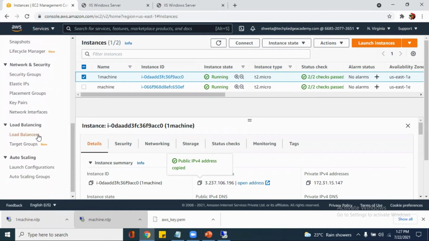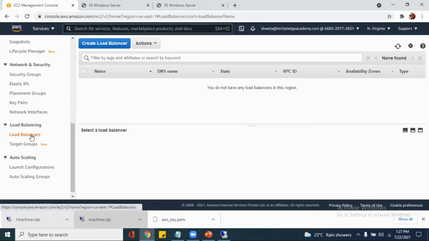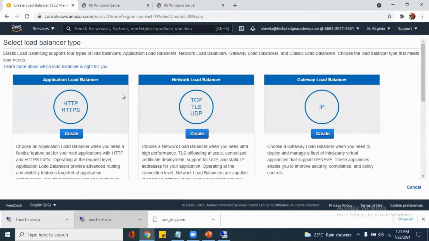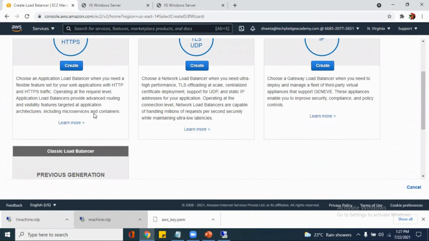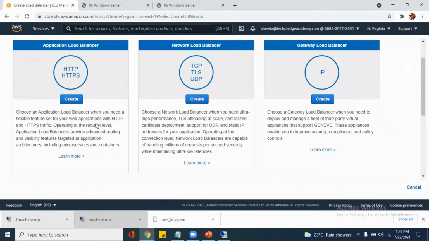So under the load balancing section on the left side, under Load Balancers, we'll go and click create load balancer. There are different types of load balancer. Elastic Load Balancing supports 4 types. The application load balancer is for when you need a flexible feature set for your web applications, HTTP and HTTPS. Then the network load balancer provides TLS offloading, operating at the connection level.